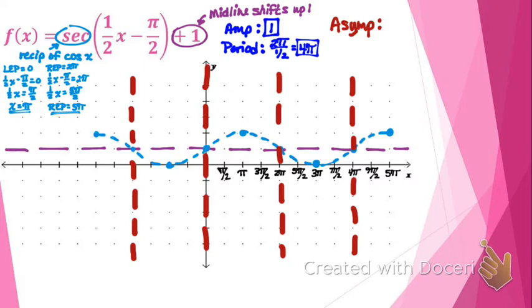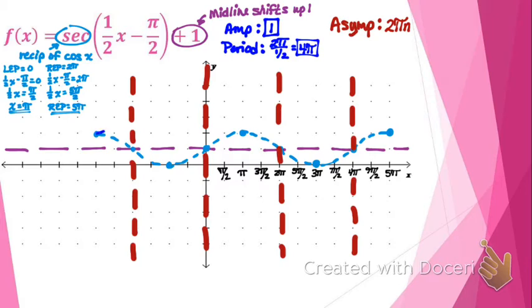Do I need to have something plus pi whatever, or can I just get away with defining things with the n? Just with the n. Why? I have an asymptote that starts right on 0, so I don't have to worry about any kind of shift on that. How far from 0 to my first asymptote? 2 pi, and every 2 pi after that, right? So my asymptotes are at 2 pi n.